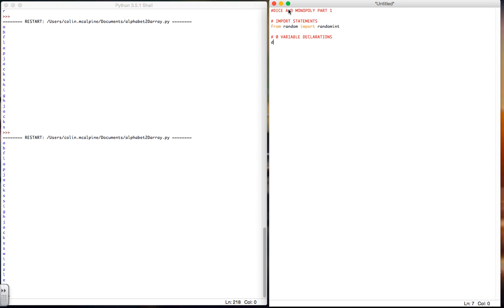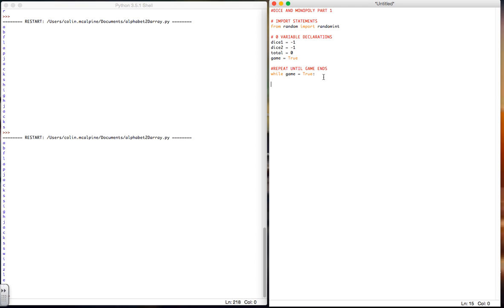So step zero, variable declaration. I'm going to need to have dice one, which I'll just set to negative one at the beginning, and dice two, which I'll set to negative one as well. It's got to display the total of the two dice, so let's just go for total equals zero at the beginning, which we need to reset. And we just want to continually display that. So what we're going to have to do eventually is have a while loop that repeats that. So repeat until game ends.